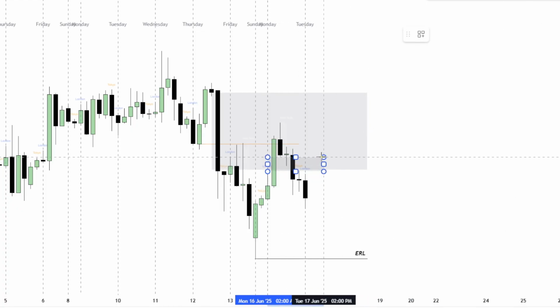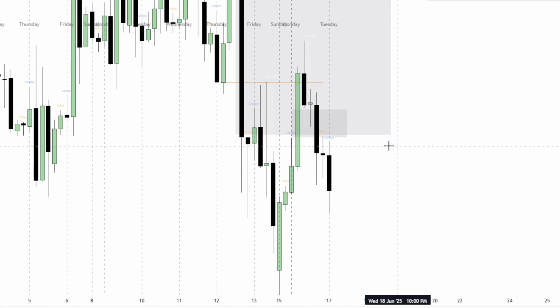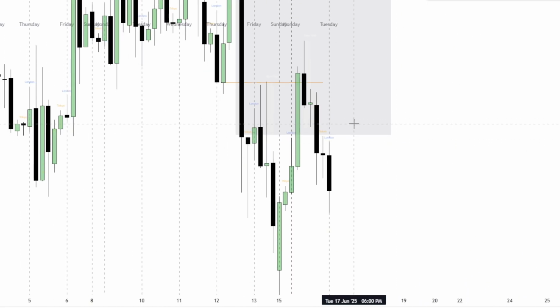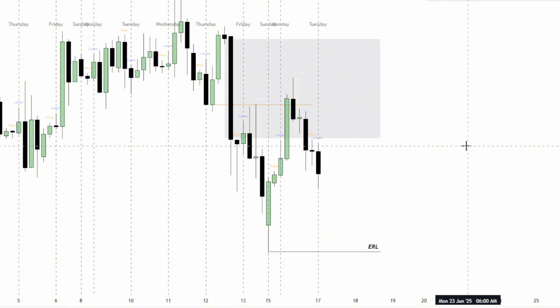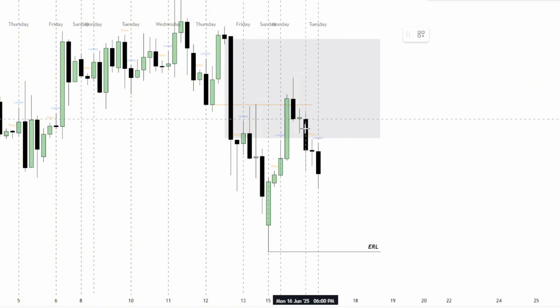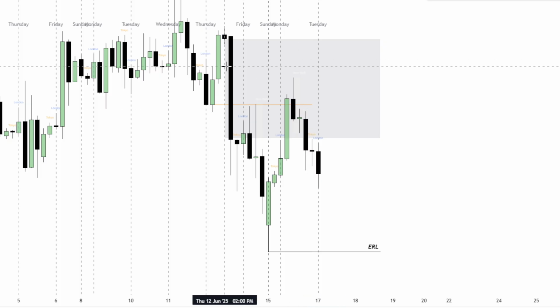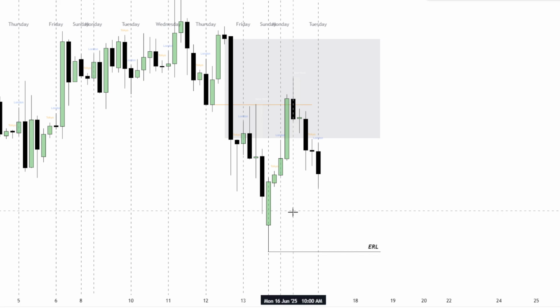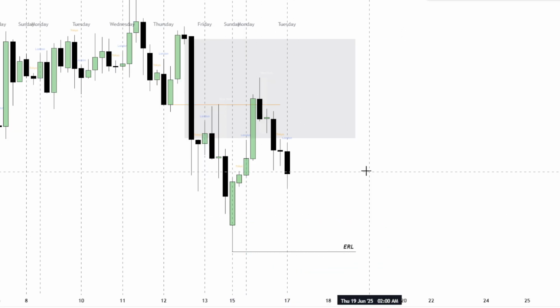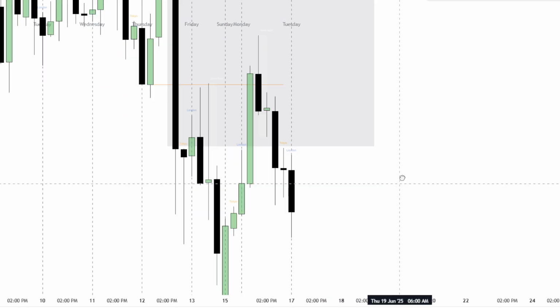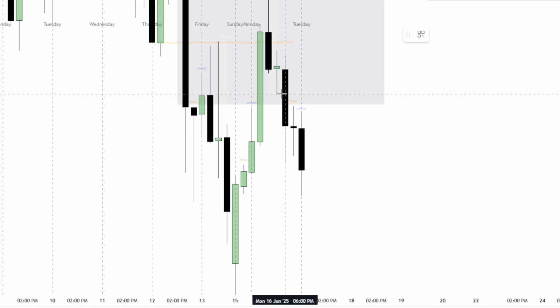So institutional order flow is always what I'm looking for on the higher time frame, right? If we're disrespecting bullish PD arrays and respecting bearish PD arrays, I'm gonna have a bearish bias. So at this point, from what I see here, this strong significant candle body closure, this rejection off this change in the delivery level and this 4-hour value gap, my draw on liquidity then becomes this previous day low. So what I see here is we have this 4-hour value gap that London does not tap into.